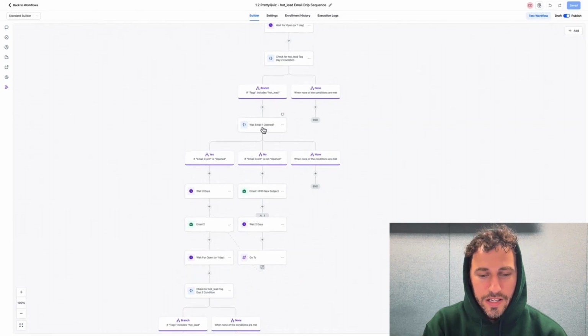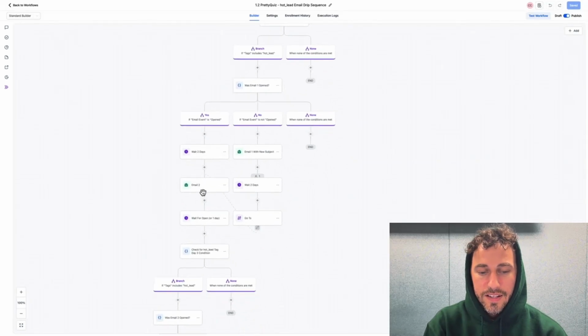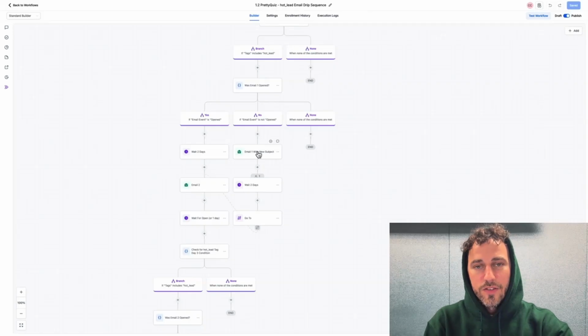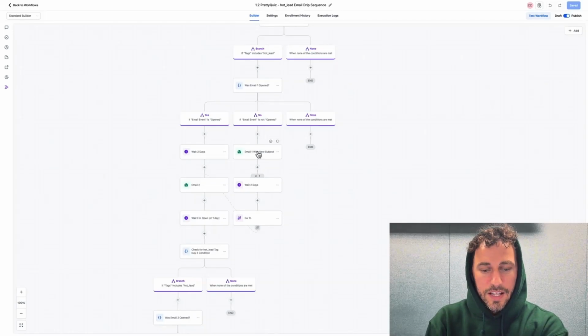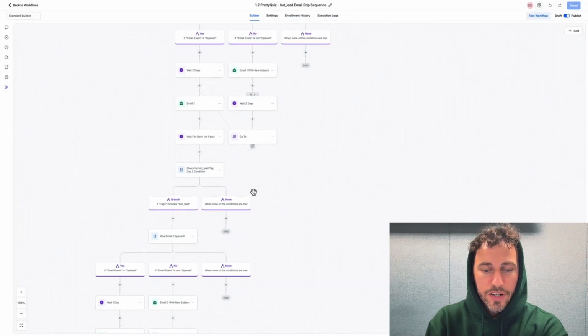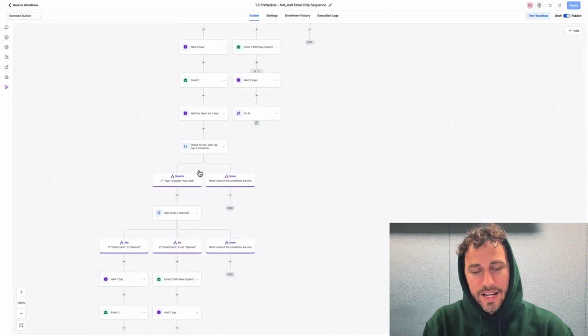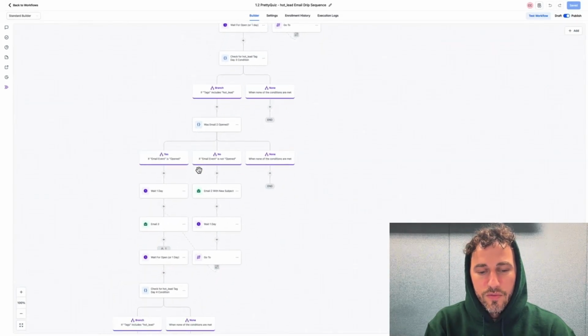So now we're checking, was the email opened? Was it even opened? If yes, then it's going to wait 2 days and then it's going to send the next email. If not, then it's going to wait 2 days and it's going to send them another email, right? So right off the bat, if not, then they're getting that email one with a new subject. And then we go on to, it's going to wait, whether it was opened or not, it's still moving on. It's going to check for that hot lead tag again. And so that's the system that it runs for every set.